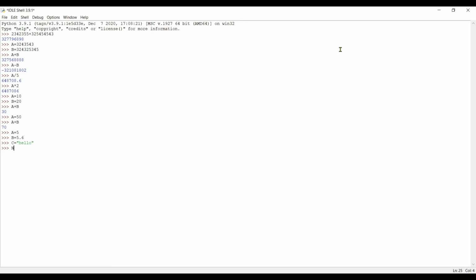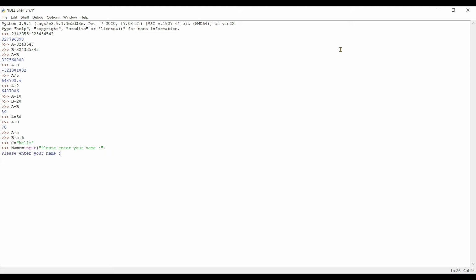So first I'm creating a variable called name and I'm using the input function. Inside the input function, I am entering, please enter your name. So after executing this line, what will happen is it will ask us to enter our name.